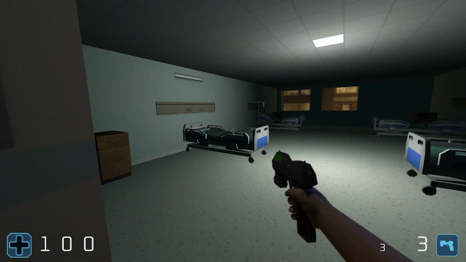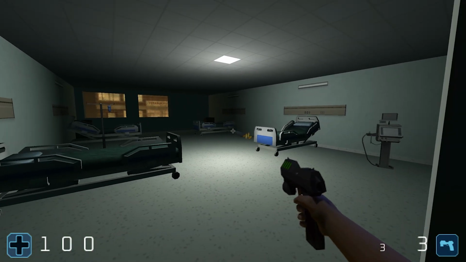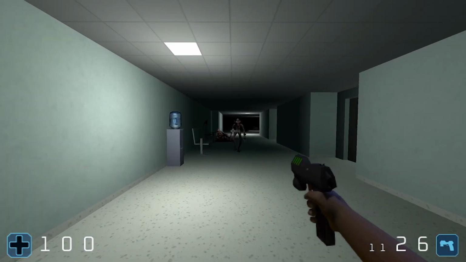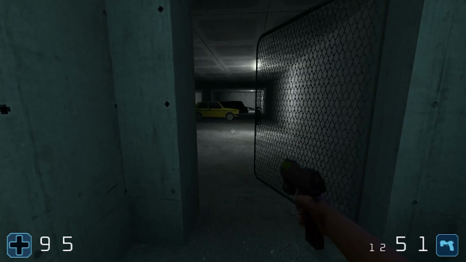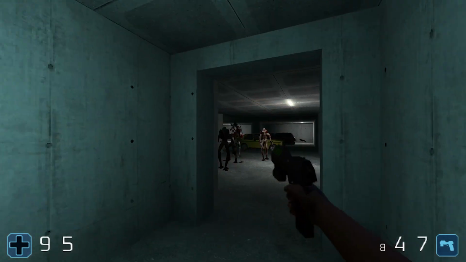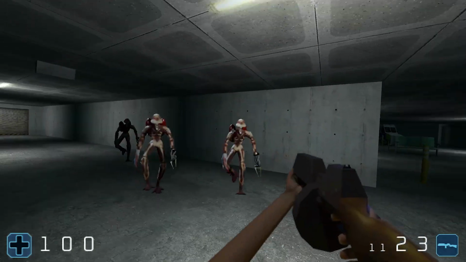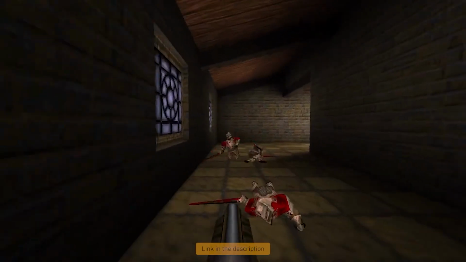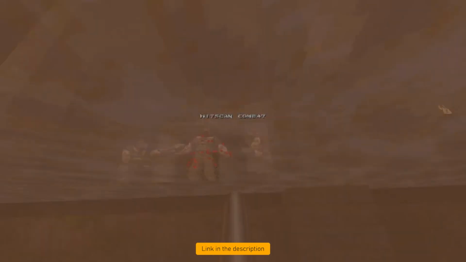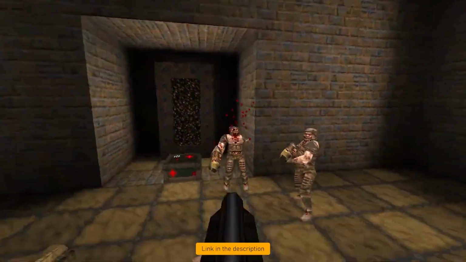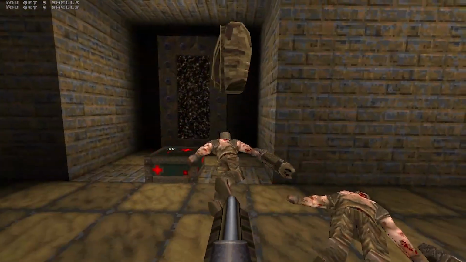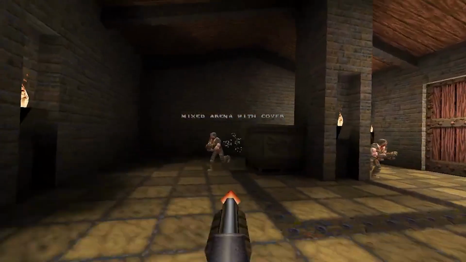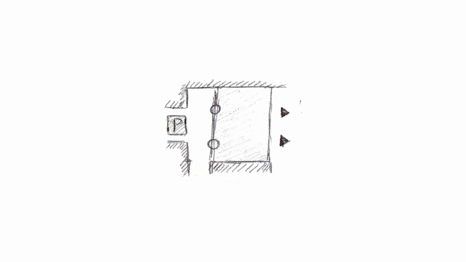My first 2 levels in the hospital were deliberately slower paced and mostly only featured melee enemies to ease the player in. But for level 3, I wanted an action-packed shootout in an underground car park. I took huge inspiration from a video by Andrew Yoder on combat encounter design. In it, he breaks down the different ways level layout and enemy placement can present different challenges to the player. I was so inspired, I started sketching possible encounters the player could have.